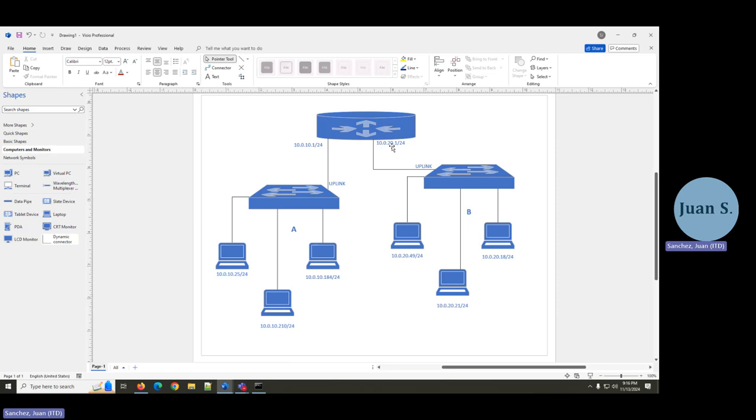The router will receive traffic on 20.1, will make the communication to the 10.0.10.1 gateway, and then send it down to the switch to reach the computer you wanted to talk to.